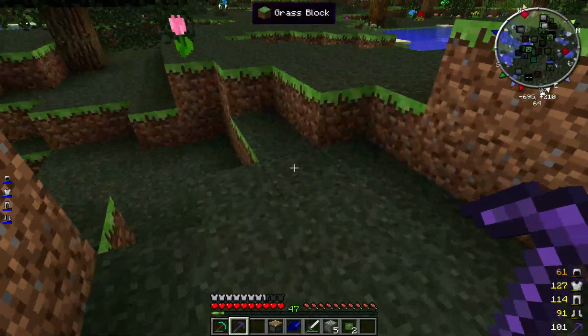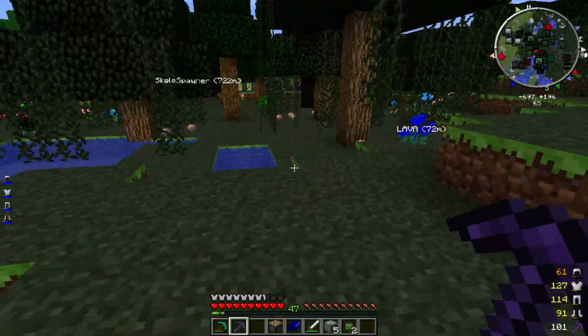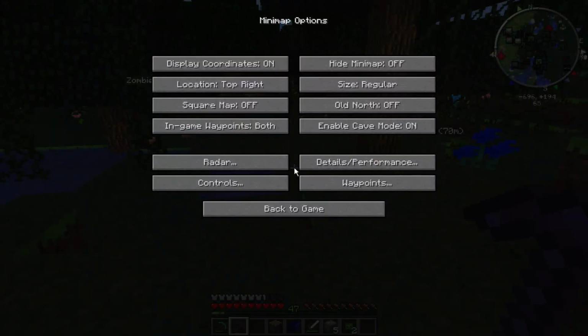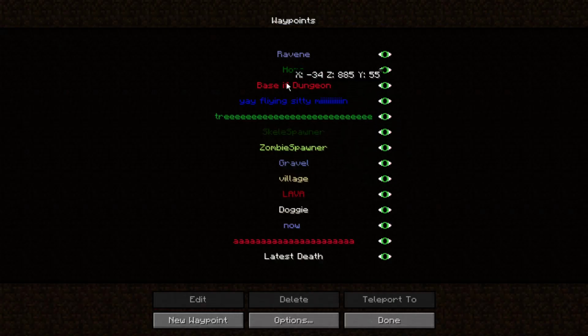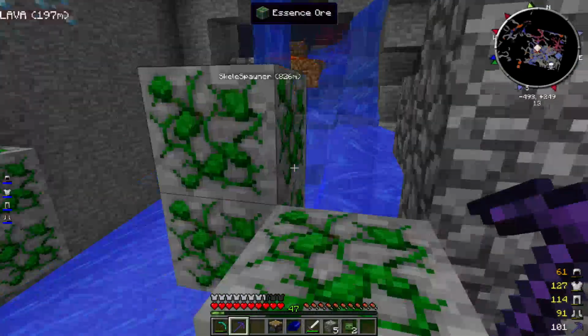If you want to go to a mine, hit shift. The opposite shift. Hit waypoints. Bottom. Down here. And pick one. And click on it. Doggy is a cave. Hit teleport too. There you go. Now you're in a cave.